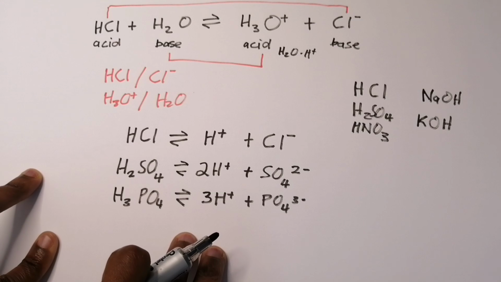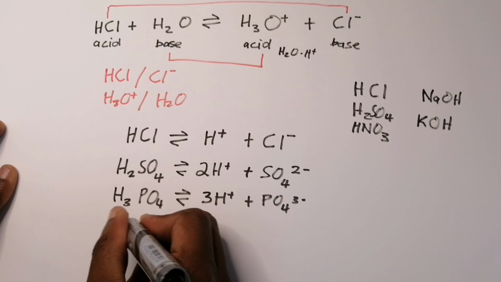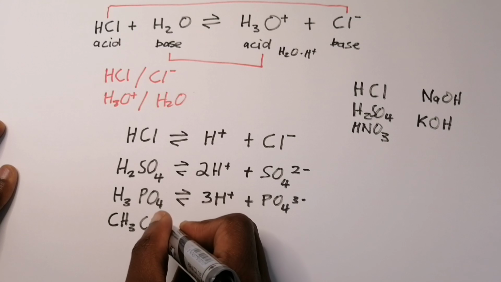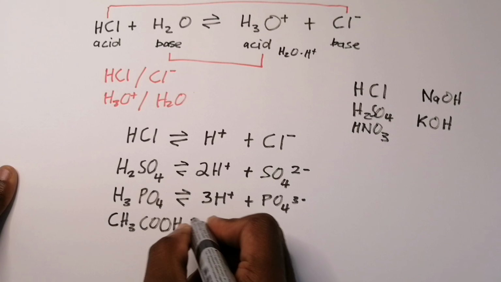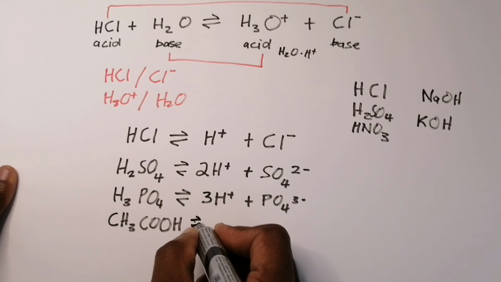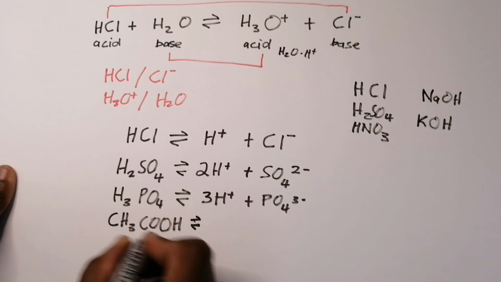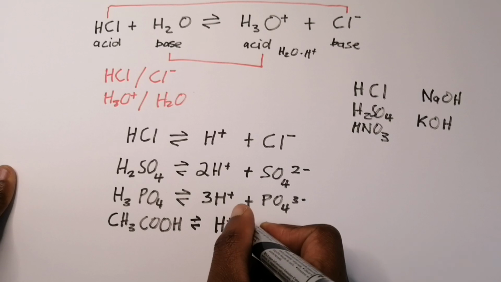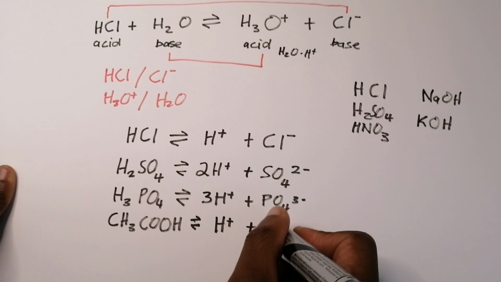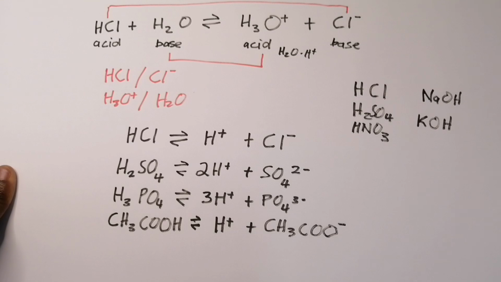Of course, we've got other types of acids. We've got what we call ethanoic acid. How does ethanoic acid ionize? This is how we write ethanoic acid, or don't be surprised, sometimes they call it acetic acid. That's the old naming system, and they still use that name, by the way. This is found in vinegar. So how does it ionize? It gives us 1 H+, that H there, and then we have CH3COO-. That is how it would ionize.